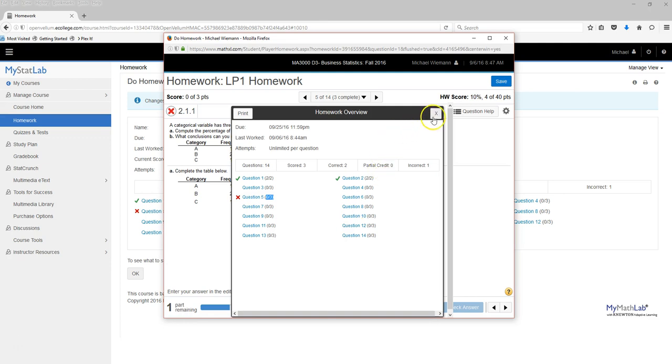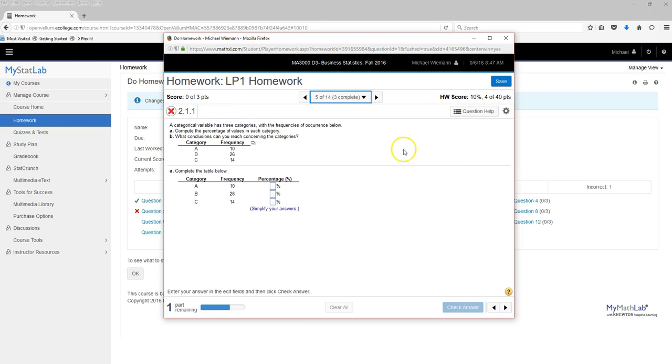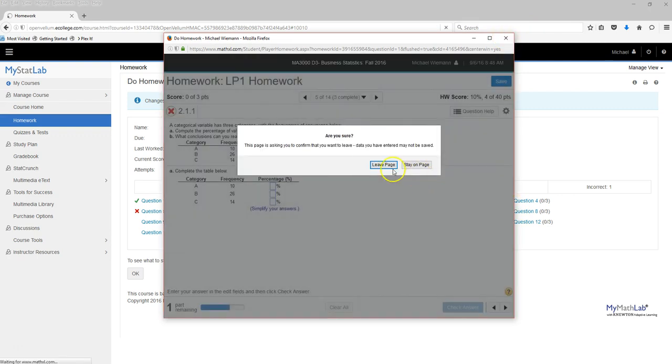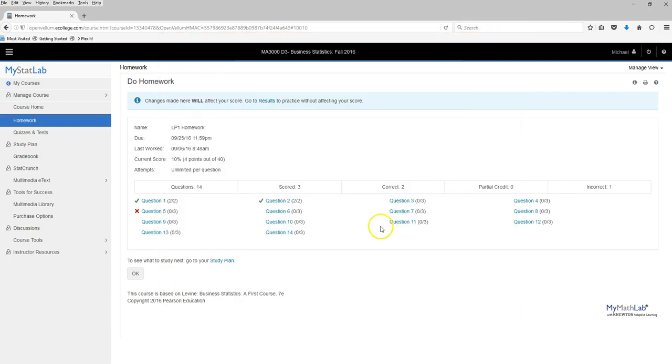All right, so I'm going to go ahead and close out of the homework because we've demonstrated the different aids that are available. And again, for homework 1, I'm going to create a video where I go through step by step on every single problem out of those 14 on how to complete it. So I'm going to close out of the homework. If it prompts you for that, that's fine. You'll click Leave Page.